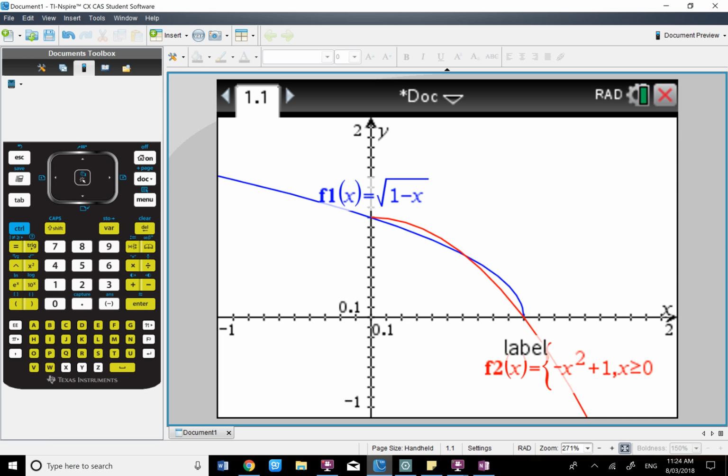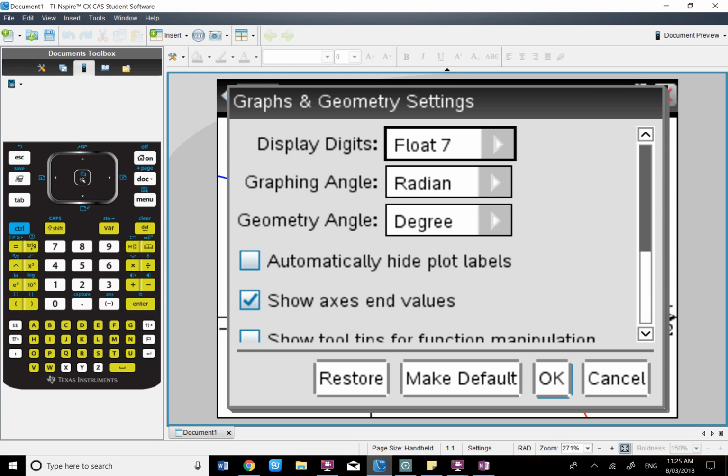In the calculator page, I can show the intersections directly, but the problem is that the intersection will not give you exact values. What it will give you is decimals, and how many decimals you see depends on the setting. If you go to menu and then settings, this is the setting for the graph. There's another setting for the calculator page. They're separate places. So you go to the setting, display digits.